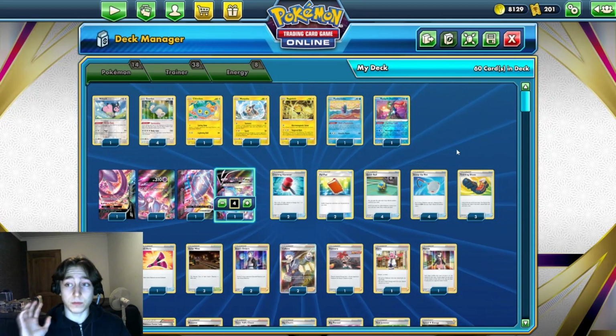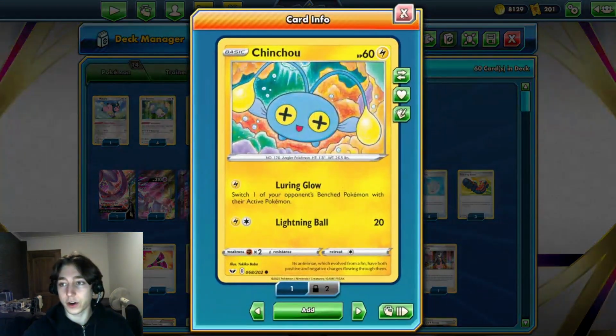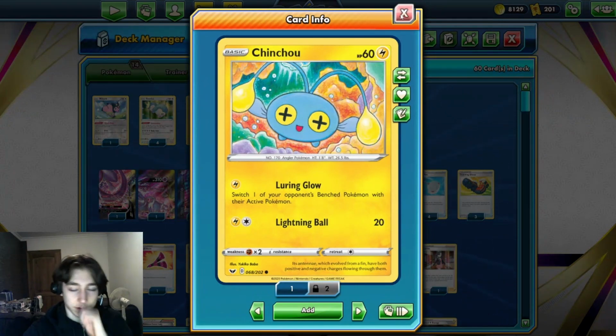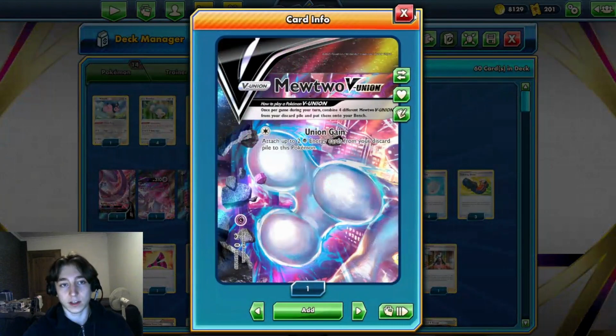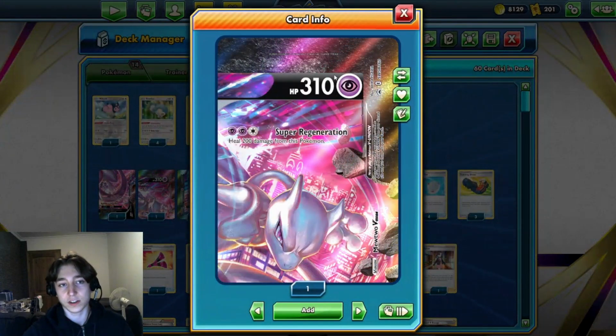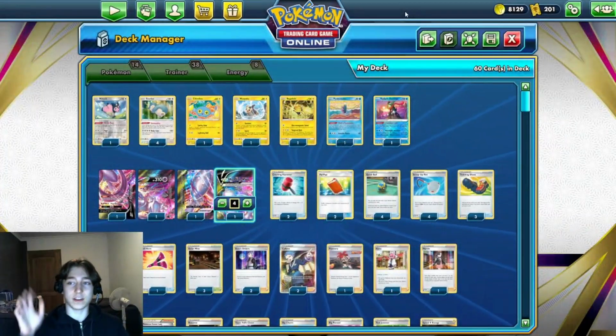Another thing I want to say is the Mew matchup. It's very interesting, very complex. The Chinchou is very good to trap stuff in the active and force them to use their resources as well, so they don't have enough tablets in the late game to kill our Mewtwo VUNION, which does have 310 health. So that's going to be it for the deck. Let's get into the game.